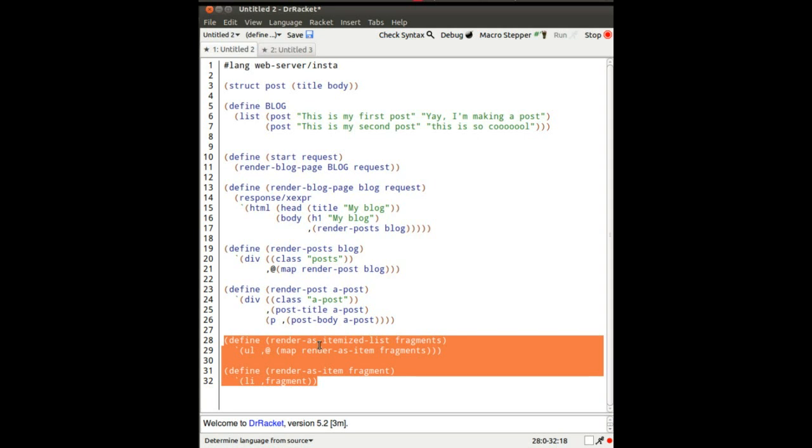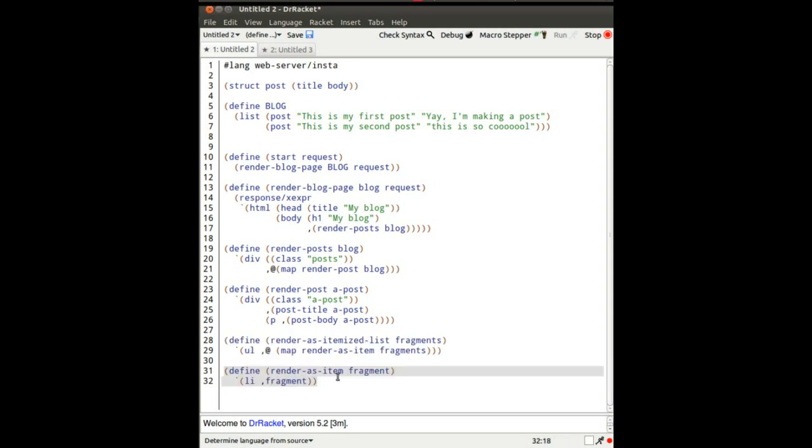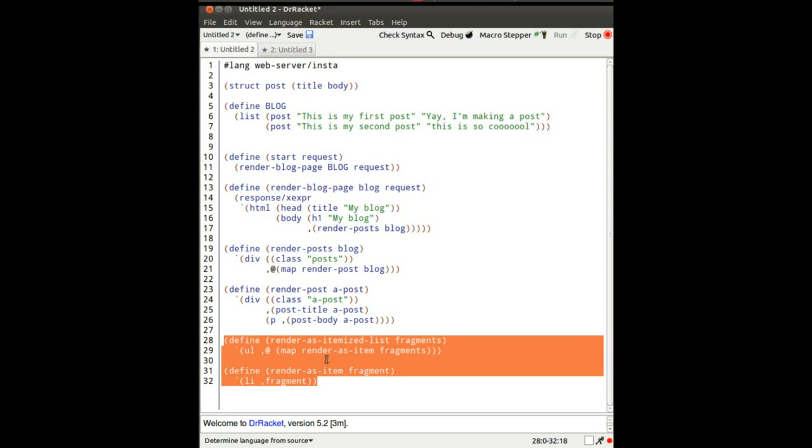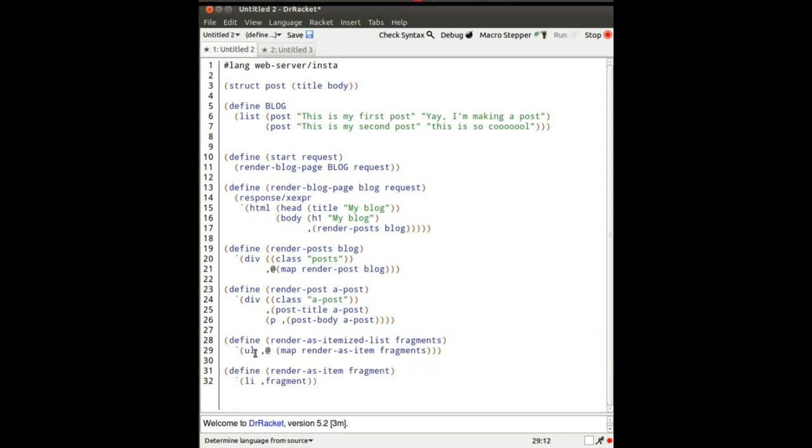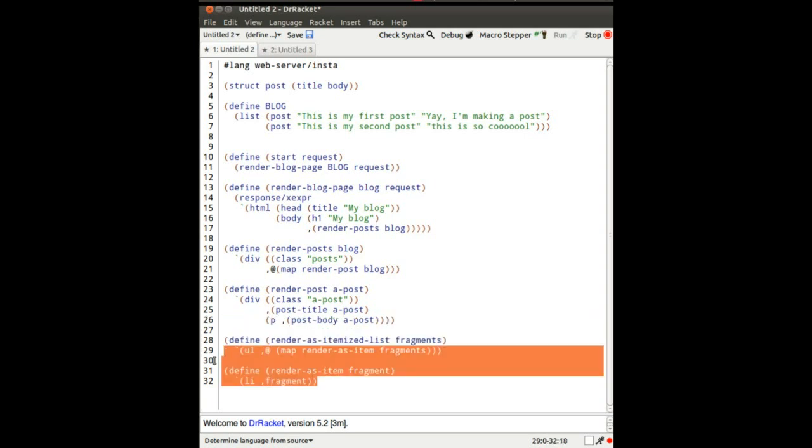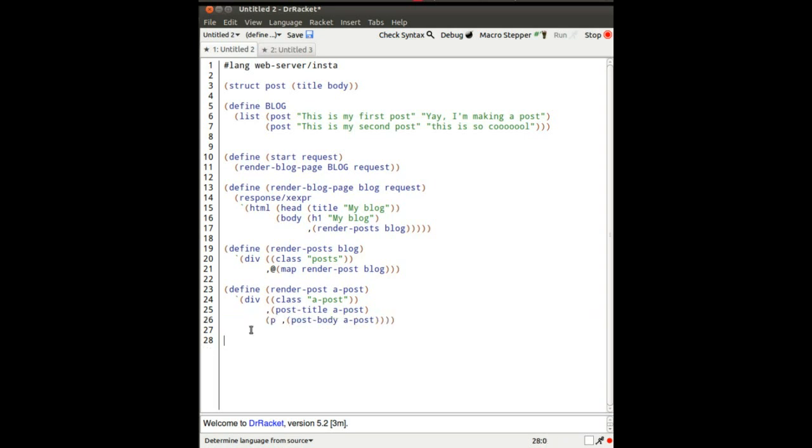Also, we're not using these right now, but we will. The point of these was to illustrate that this is how you would do list items, and we're not doing list items just yet. We're just doing basic div classes, so I'm gonna comment these out for now. Actually, that's not how you comment. I'm just gonna delete them. We're not using them. So, right, let's give this another shot.